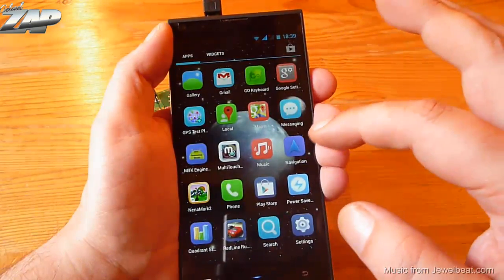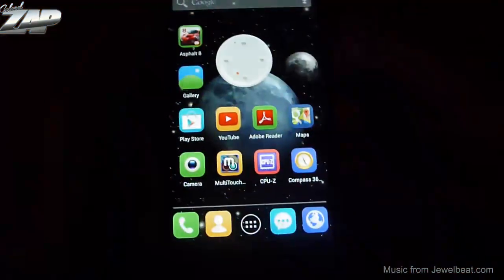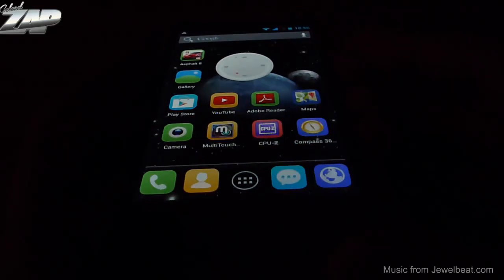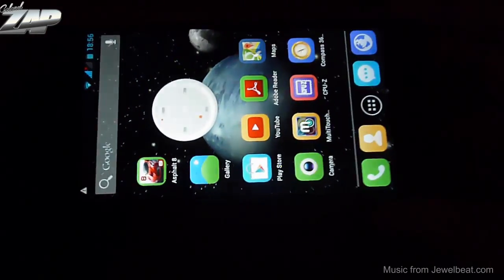Anything else I can show you? Well, of course I will try to show you the viewing angles of the display once I turn off the light. And last but not least, I'm gonna do a little gaming to see how the CPU performs.